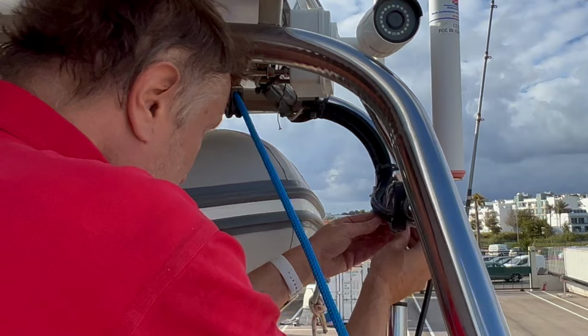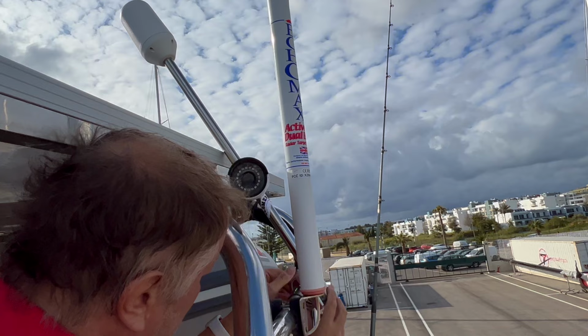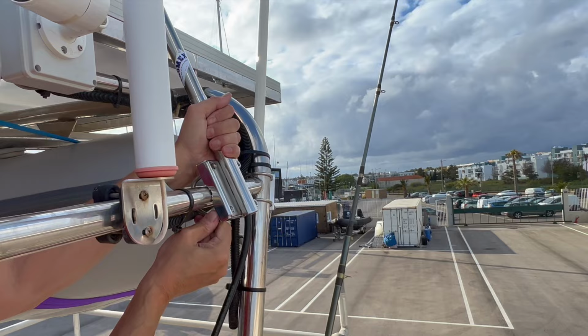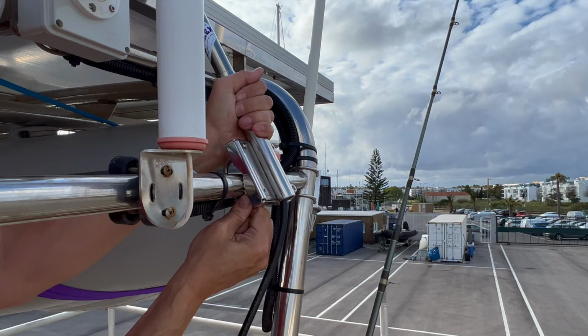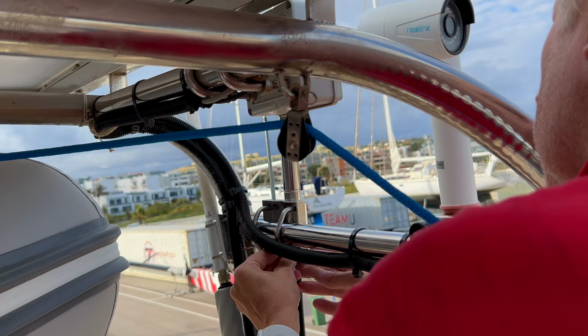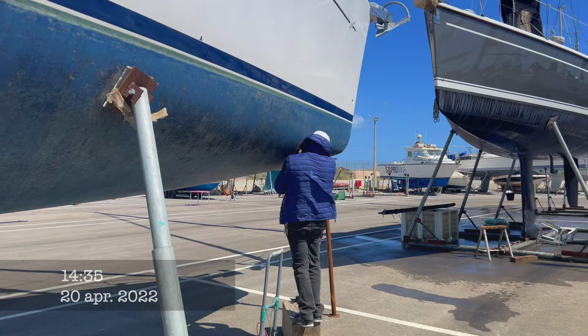Mounting our Iridium Go antenna, and it's not an easy job. It's hard to reach as usual. Finally, our bow thruster gear has arrived, and I'm sorry for the wind noise in some of those clips.